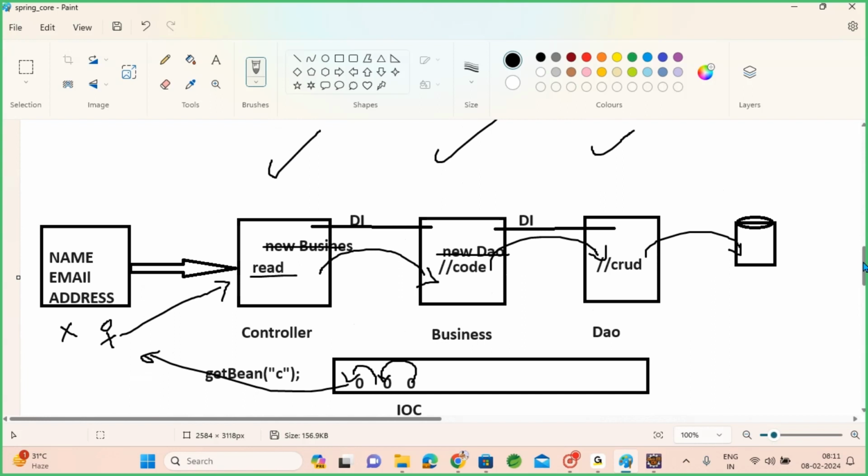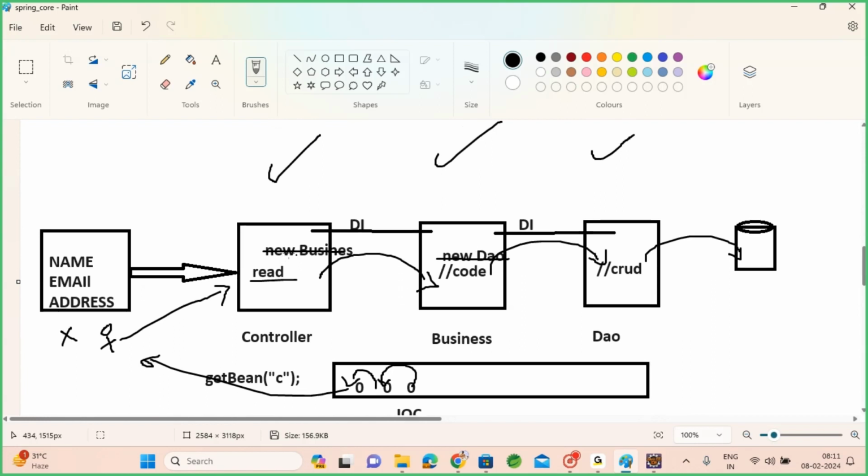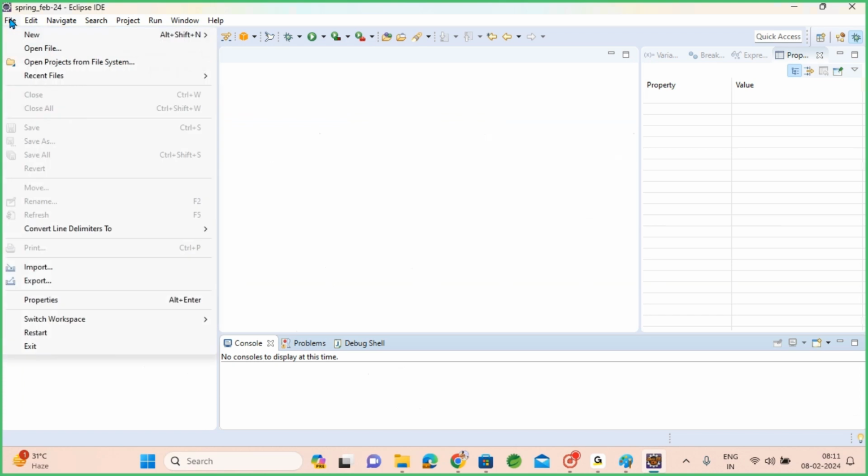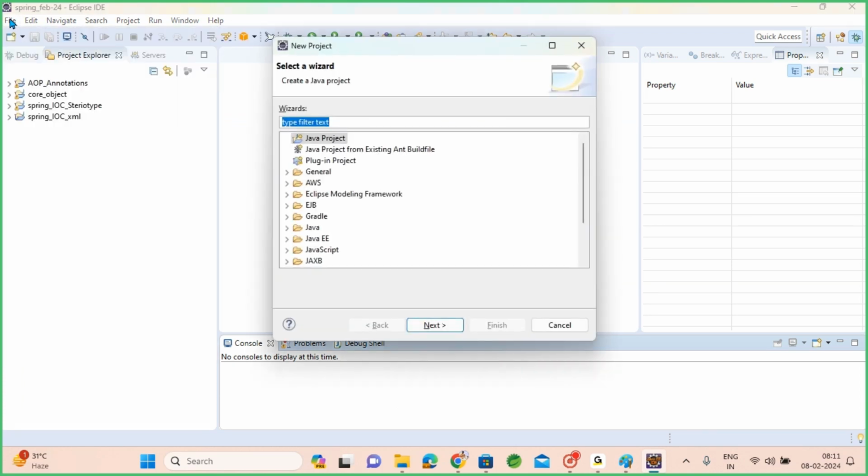Earlier, I had control as I created the object. Now, the same object I require in this class, how can I get it? IOC says, I'll do dependency injection for you. I will give it to you. That is the dependency injection concept. Now let's see in the XML file approach how I can achieve that dependency injection.